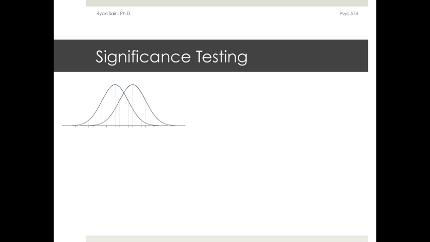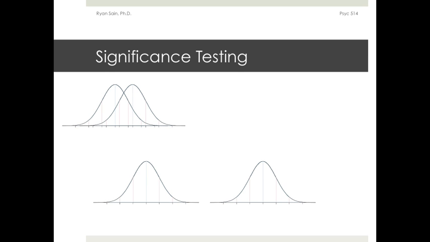When we look at these 2 curves, we see there's quite a bit of overlap. I don't have any numbers up here, and we don't need any numbers. The lines in there represent all the standard deviation stuff, so you get the idea. With these particular curves, you've got group A and group B, an experimental group and control group, and they're not a lot different. There's a lot of overlap between them. We can actually calculate exactly how much overlap, and just so you know, what we're looking for is basically less than 5% overlap. We'll look at why and how that all works down the road. But these are probably not statistically significant.